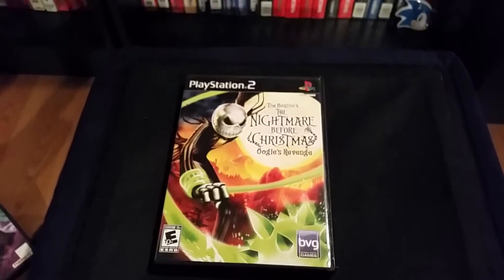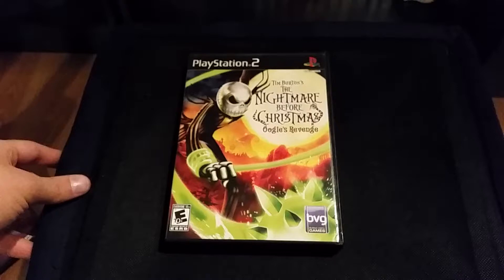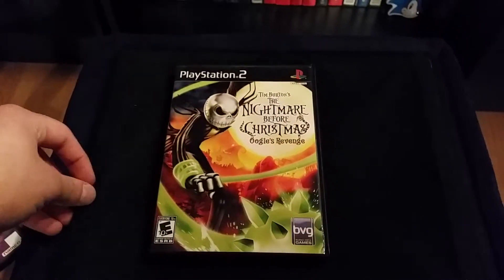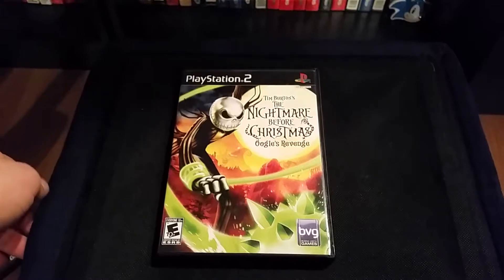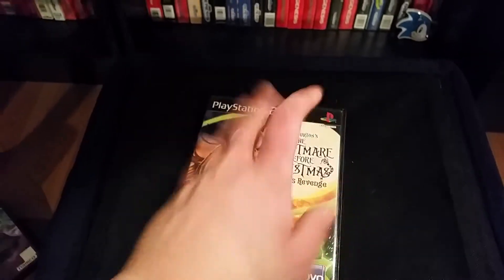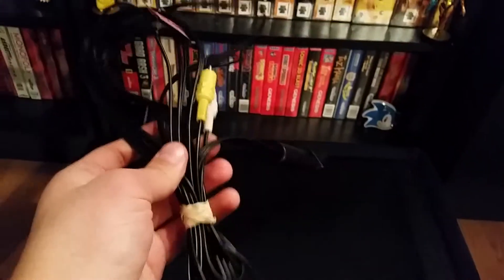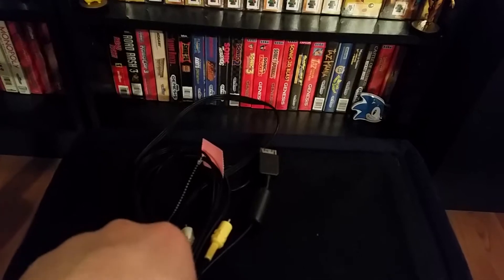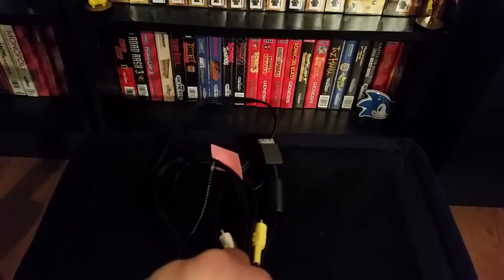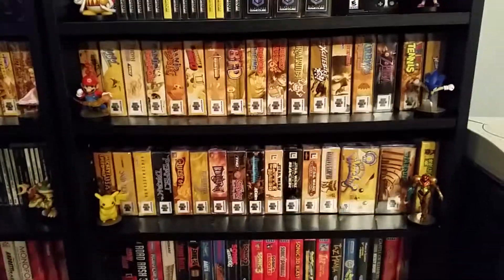Funny story — Cash Land, the local pawn shop right down the street from that Goodwill, had the same Nightmare Before Christmas game. I asked the price and they said $10.99, without the manual. I said I'm not paying $11 for this when Goodwill had it for $5. I almost bought it just to spite that Cash Land — they price their stuff dumb. Also at the same Goodwill that day, I picked up a PS2 video cable. I have like three of these now, but I always stockpile them because in summer I get a bunch of PS2s and need the cables.